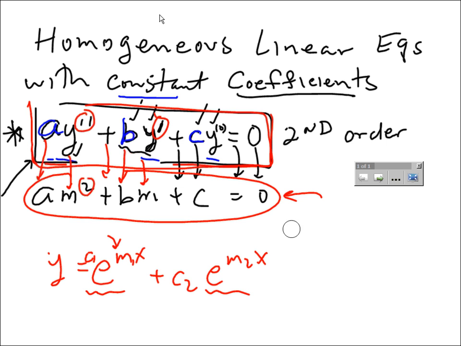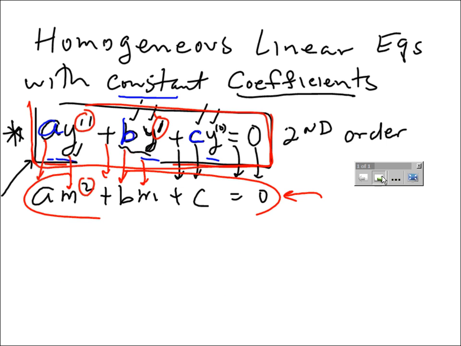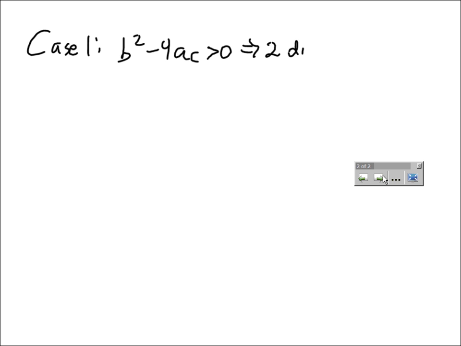Now, when you solve a quadratic equation, you get three different cases. I'm not going to review why they're different. That's for a low-level algebra class. But if what's underneath the radical is positive, that means you have two distinct, that is different, real roots or solutions.